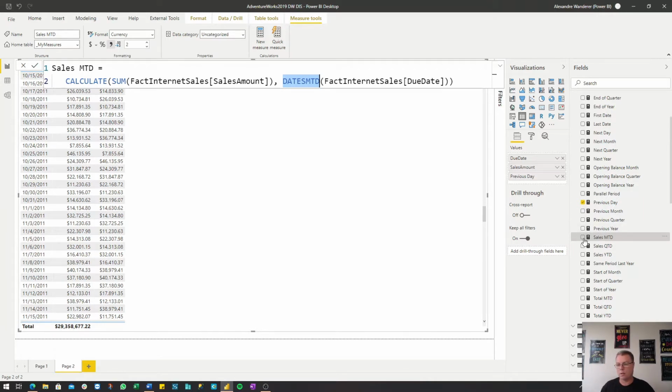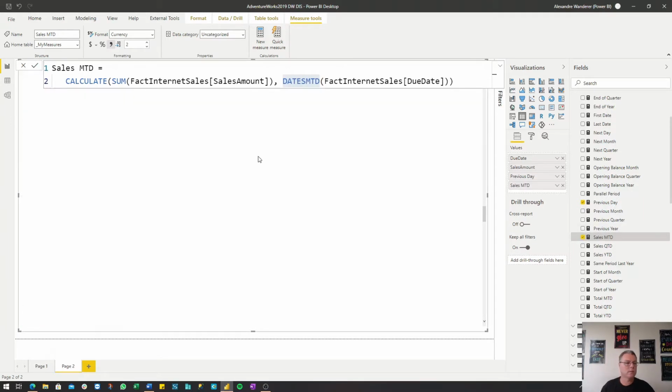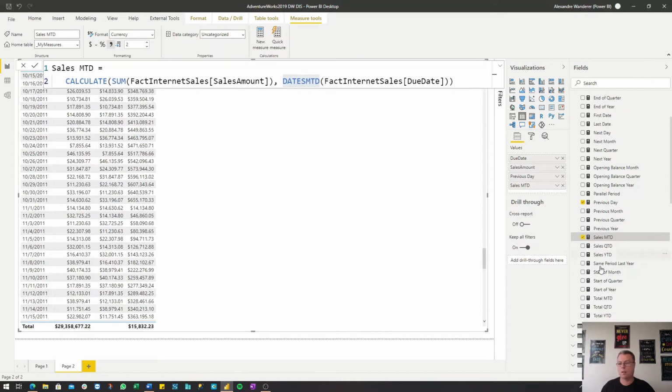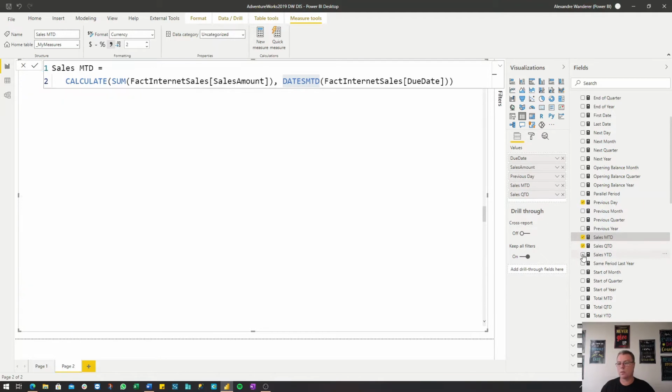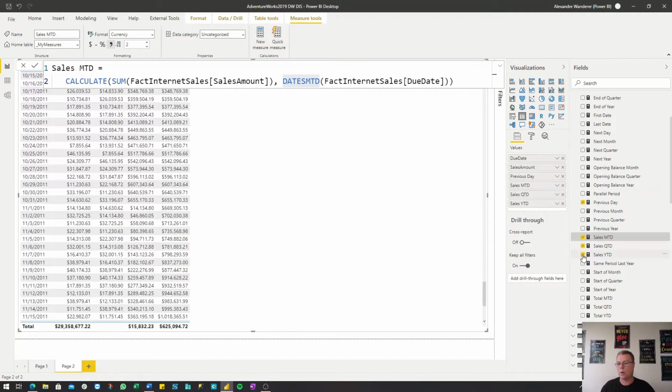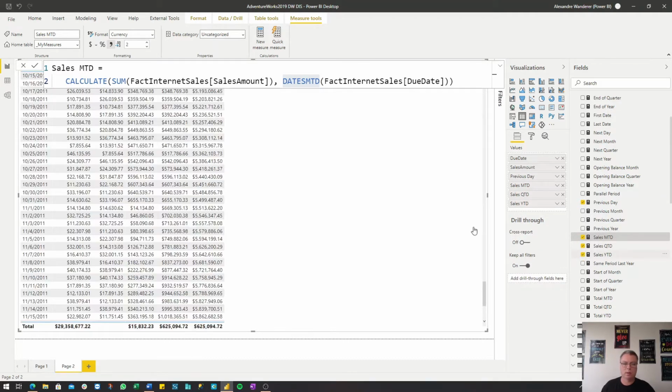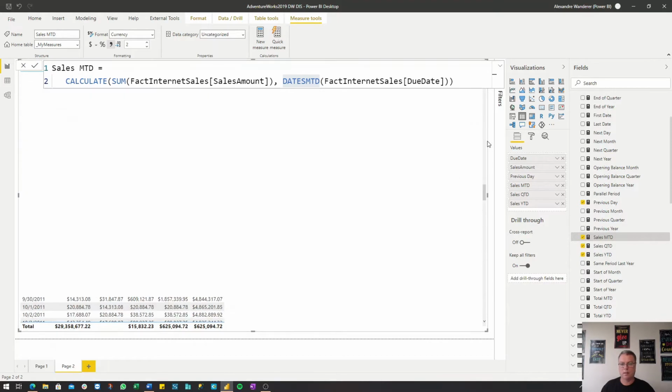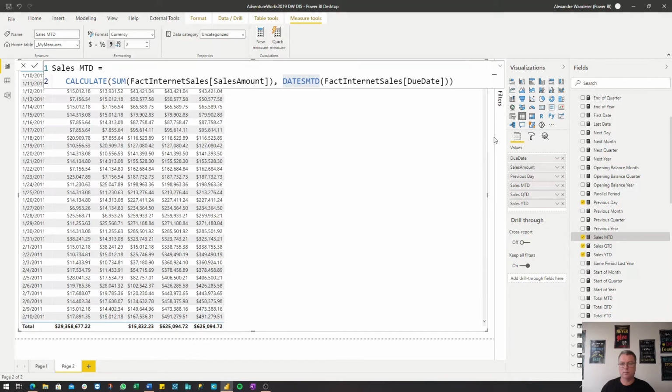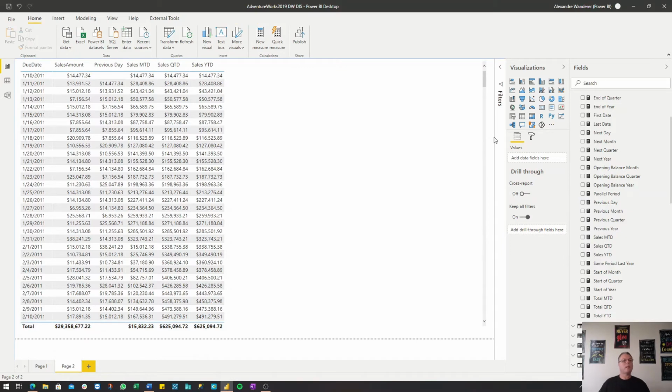Let me show you here how it works. I'm going to select sales quarter to date and year to date so you can understand better what I'm talking about. Let's go to the first one. Here you can see, for example, we start our data on January 10th and 11th.